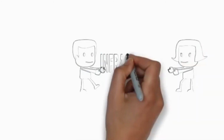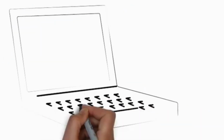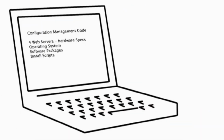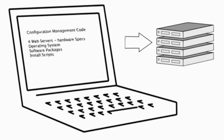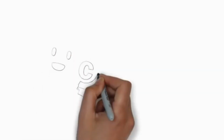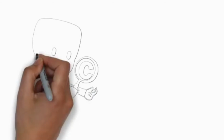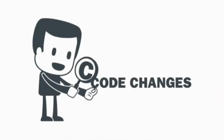Instead of building and configuring software plus infrastructure manually on an ad hoc basis, Anna and Dave's teams would write configuration management code that describes how things should be built. As a result, they will have the ability to build infrastructure at scale, to dozens, hundreds, or even thousands of servers in multiple locations using different types of hardware. Another change that a DevOps-oriented team would do is to use a source control system to help manage, track, and document all of the changes to both the application code and configuration management code.